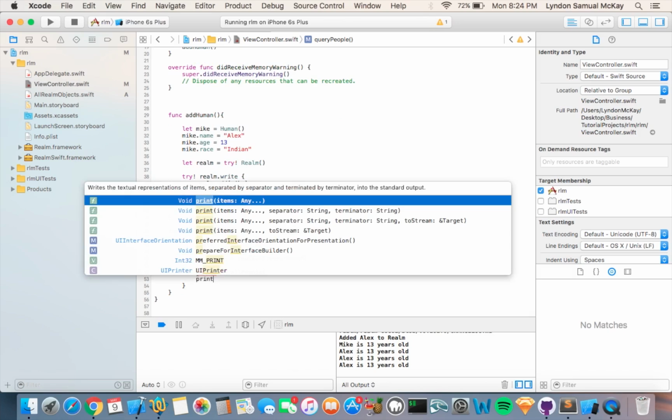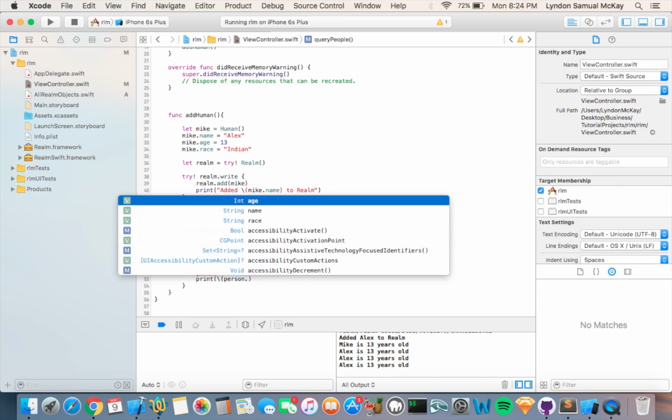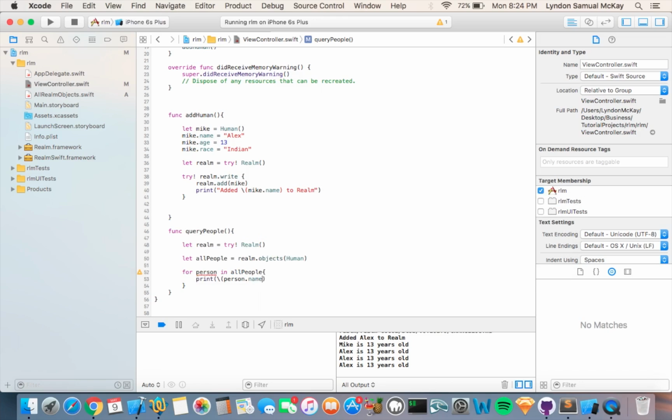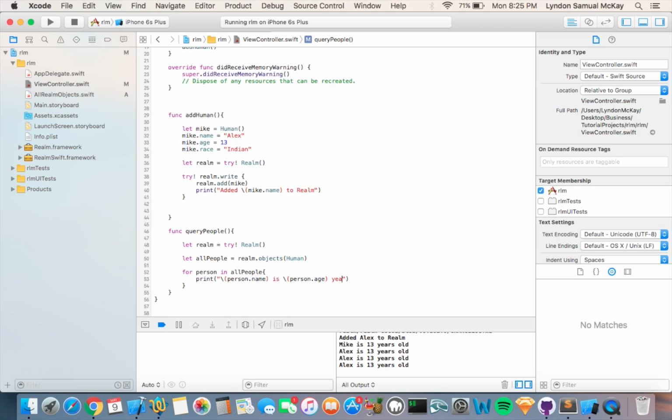Open print parentheses, and then inside we're going to say each person dot name, and then close it, and we've got to give it some quotation marks, is, again parentheses person dot age years old.